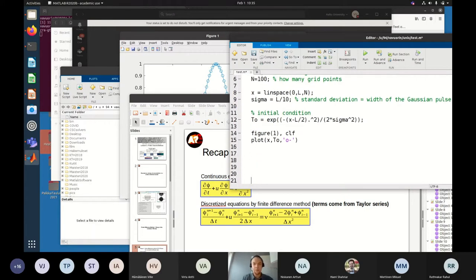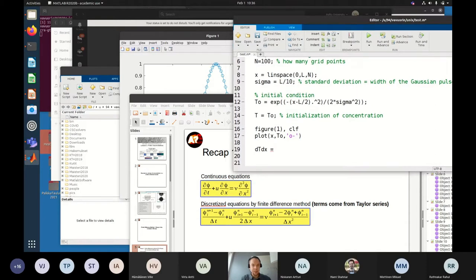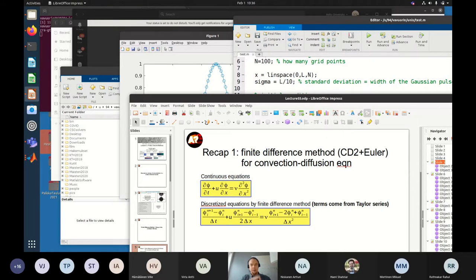So how do we calculate the first derivative? Let's first of all say that now we initialize our temperature field. T is T0. That's the initialization of, should we call it temperature? Let's call it temperature, it's some scalar, or let's call it concentration. So we would like to calculate dT dx. And this formula, the central difference discretization formula, is telling you to take the 2 points around the i point, i plus 1 and i minus 1.